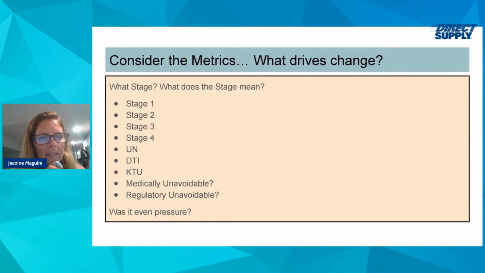And then, as I said, think about your metrics and what drives change. So what I mean by that is you may not realize this, or perhaps you do, but a stage 1 or stage 2, those are superficial, partial thickness wounds. They're epidermis, maybe into the dermis. Okay. We're talking millimeters in depth here. When it's a stage 1 or 2, these can happen in 1 or 2 hours in some cases. If something can happen in 1 or 2 hours and your CNA finds it, because the CNAs look at skin every single day, they report it, the nurse responds, checks, and says, you're right. You just found this stage 1 or 2. This is not a bad thing.